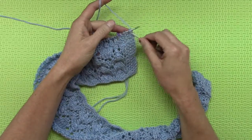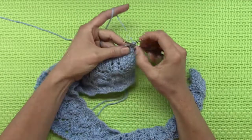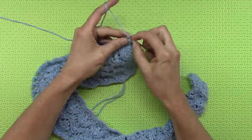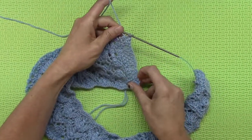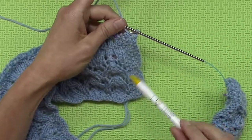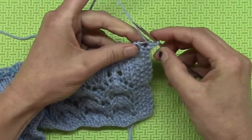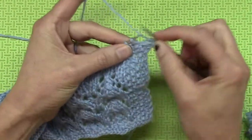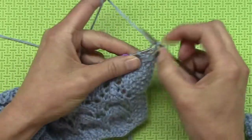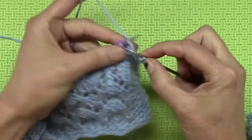So first is your 5 stitches of seed stitch, which you will continue to do, because that is the nice little edge where the buttonhole goes. Oh, and I just better make sure I don't need to do a buttonhole. You always got to be aware of that. So I have one there, I have one there. No, it's too early yet. Okay, so too early for buttonhole. So I do my seed stitch, knit, purl, knit, purl, knit. Okay, so we're done the seed stitch.